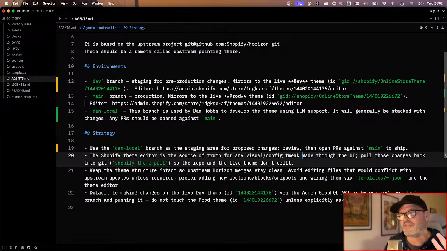And I kind of think that it's probably overthinking it. What I've noticed is that if LLMs are hooked up to the Shopify MCP and stuff like that, they generally do a pretty good job of doing the theme properly.